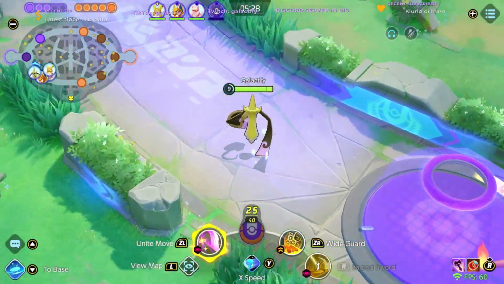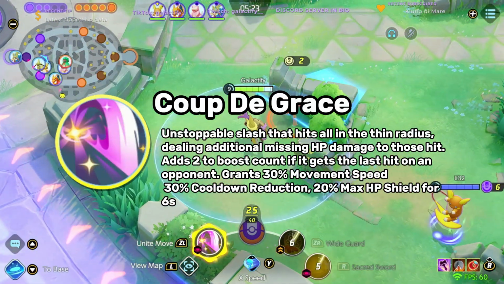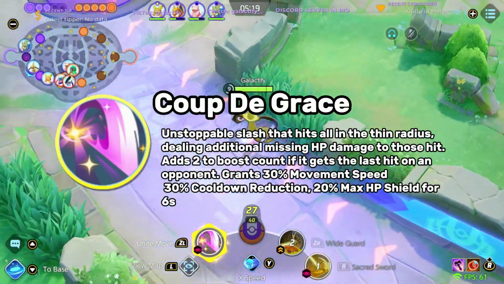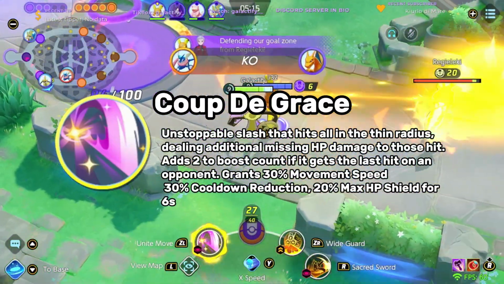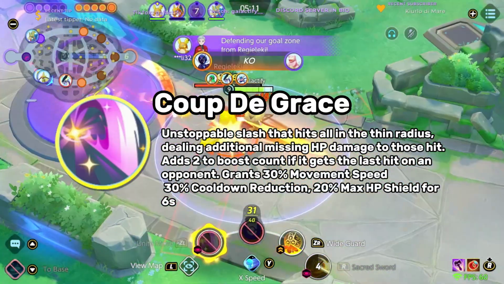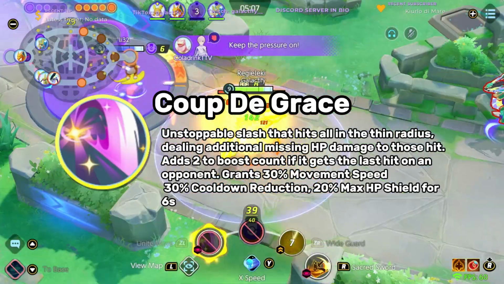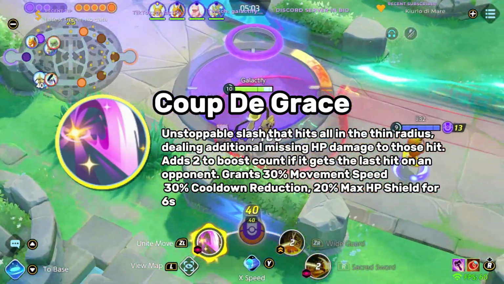Finally, the Unite move, Coup de Grace. I hope I'm pronouncing that correctly. This move is a giant unstoppable slash that hits all Pokemon within this small radius. This move also deals additional missing HP damage and gives 2 boosted charges if an opponent is knocked out. The buff for this move is a 30% move speed buff, 30% cooldown reduction, and a 20% max HP shield.